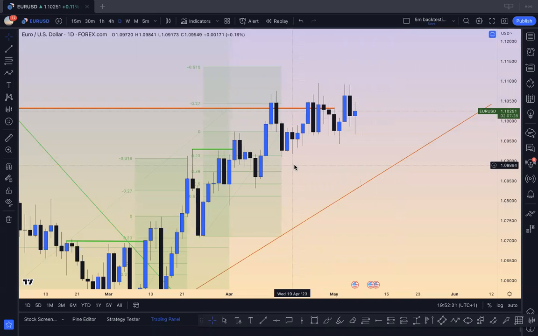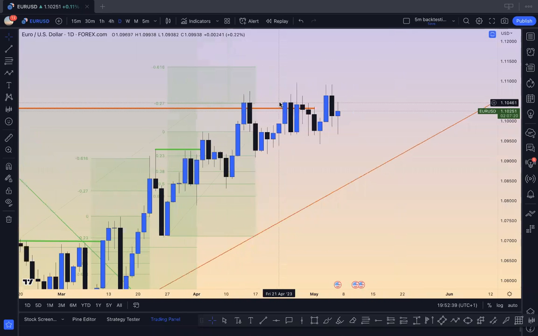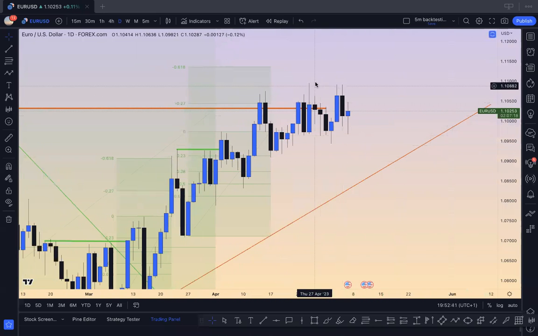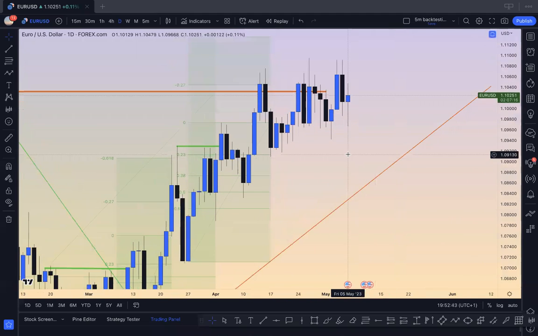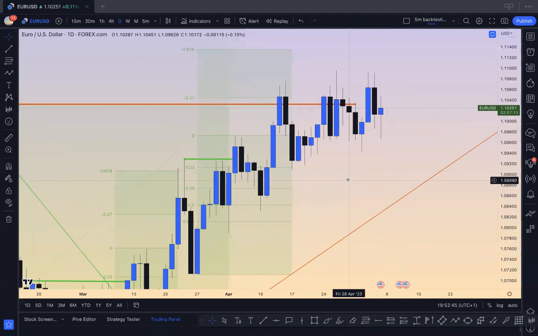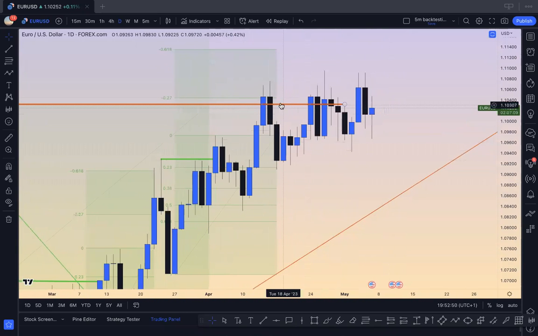Right, so lots of interruptions. So these retrace to 0.5. So we consider it over negative 27. However, it kept going up. And so when it's like that, well, let's see.